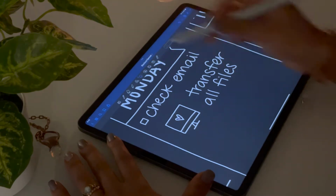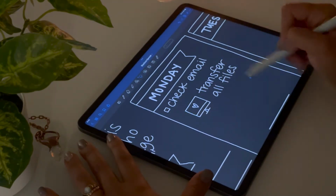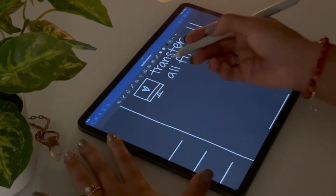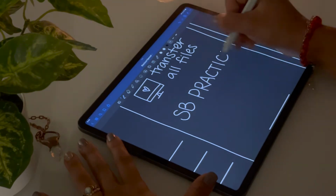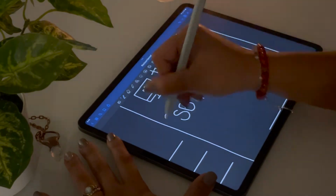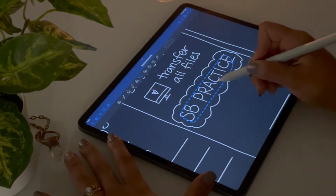And then to mark softball practice this week, I went with a simple "softball practice" in all caps. And then because I was in charge of practice this week, I needed to make sure to make a note that I wanted to focus on defense on Monday. And then later that afternoon when I got home, I did some filming. So to show that, I just quickly drew in a little camera.